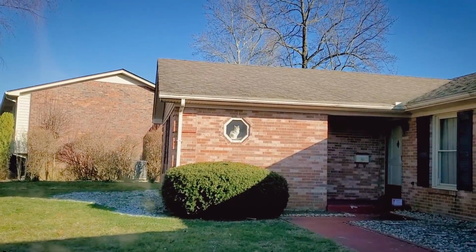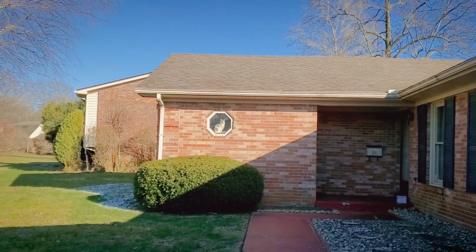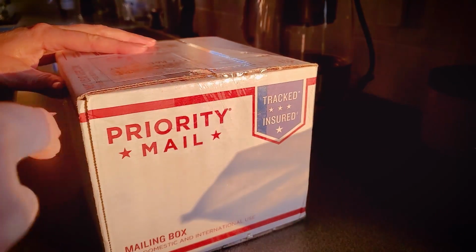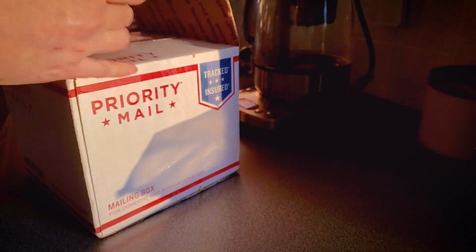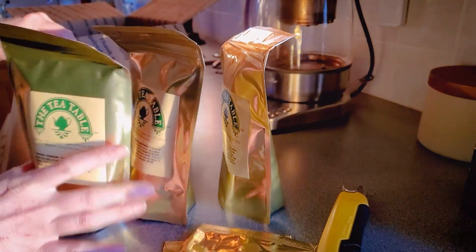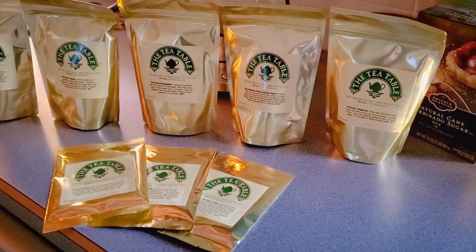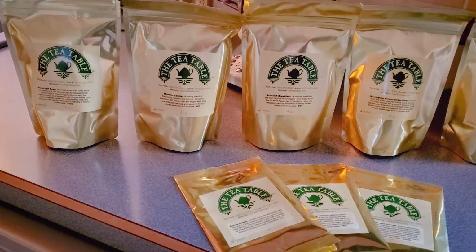When I got back home, Winter was waiting for me, and so was a package. It's all the tea I ordered. I haven't tried any of these before. They are all from a company called The Tea Table.